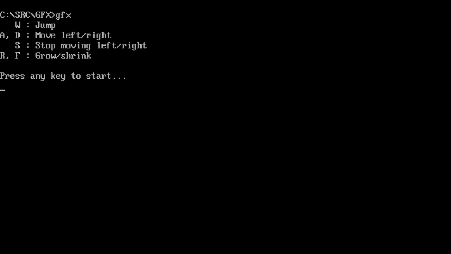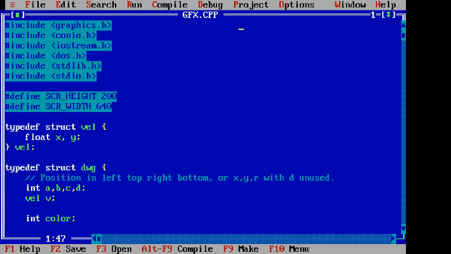So I put together a little EGA graphics demo using Borland Turbo C++. And before I get into how it works and what the code looks like, let's just look at the demo. You can see it here in DOSBox. So we've got some controls, and we're a little red ball. And there's a bunch of white and gray balls just bouncing all over the place. I can bounce off the walls, and it's cute. You know, it's not the groundbreaking gameplay you might expect, but whatever. Okay, basic little thing. So let's look at how it works.